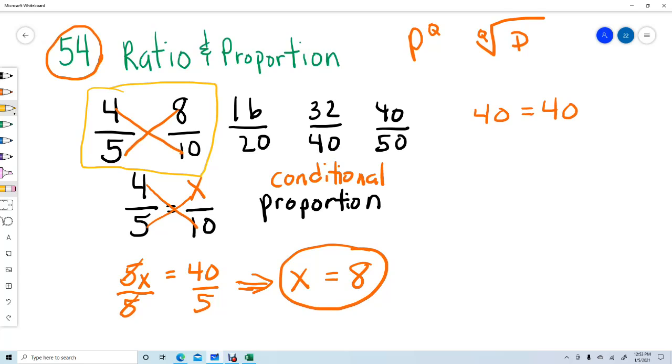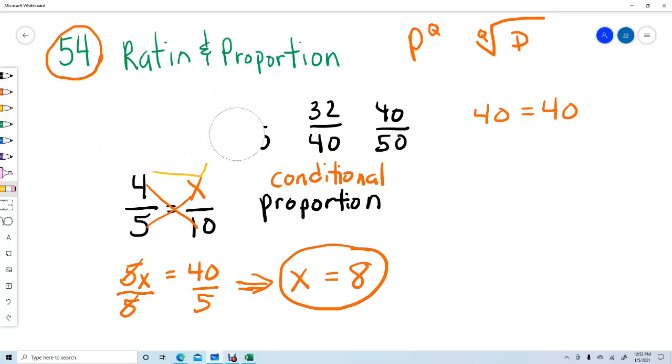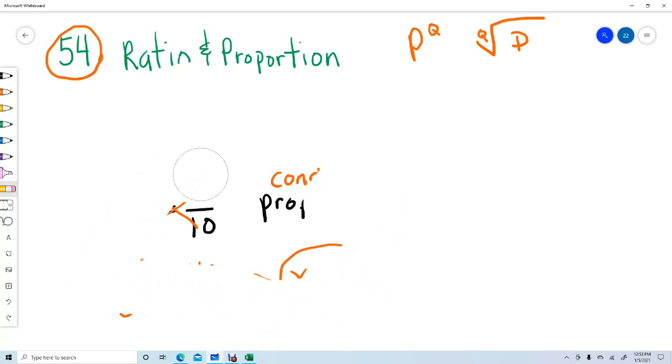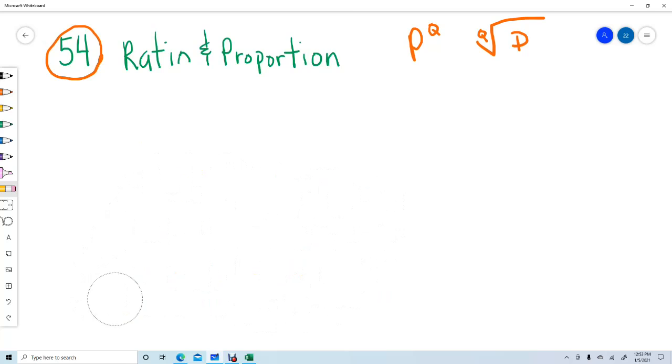Okay. So in this lesson, they want to get you accustomed to the idea of cross-multiplying. So they're going to go right to the conditional proportions and give you one and ask you to solve it. I'll do it one more time. I'll make one up. Let's see, 7/8 equals x over 32. You can see that's going to come out evenly.